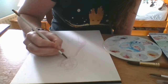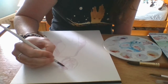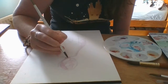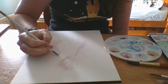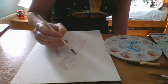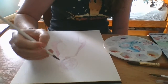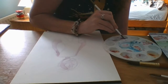So I mean, we can now just go over it with the same colour to make some shading. It will obviously make it darker the more layers of paint you put on it, and it's always best, I think, to work quite quickly, because once the paper is wet, it blends better. It's easier to move the paint across. So once you've got that first layer on, it's easier to do all your shading, because everything blends so much better. So we'll do some little bits of shading.